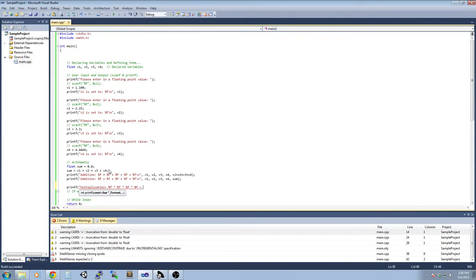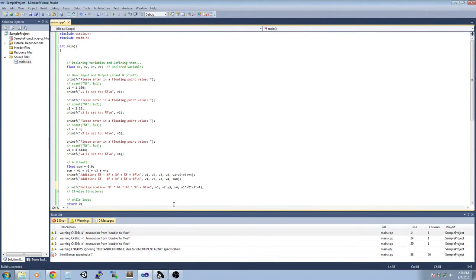I should have probably chose easier values, but same deal as the addition. v1 times v2 times v3 times v4. Now, remember each one of these inputs correlates with one of these %f's. And see that red squiggly there? I forgot a comma. So let's give it a try.